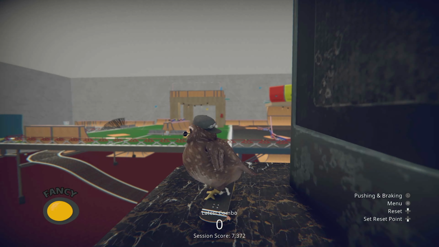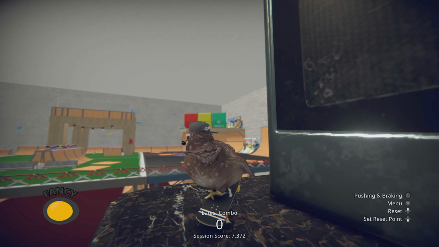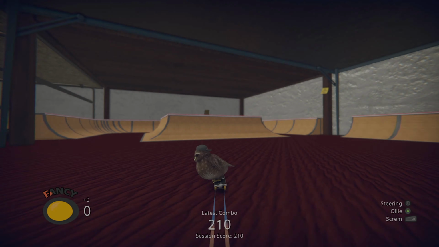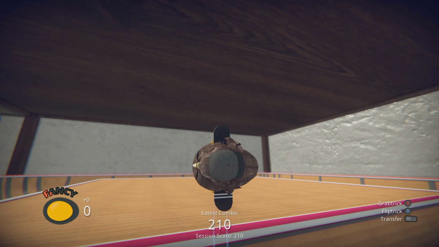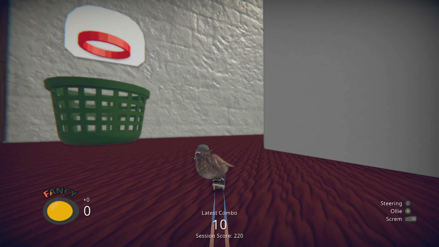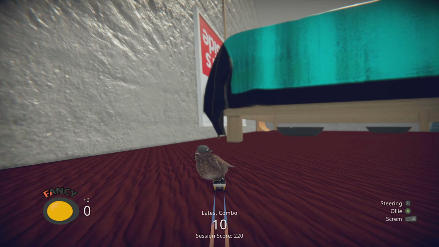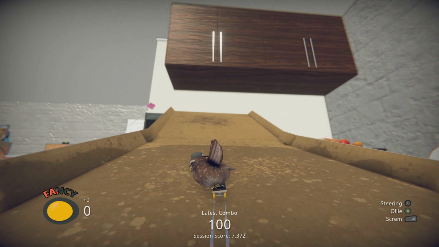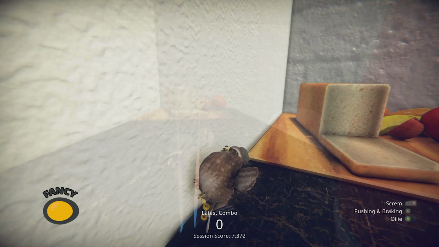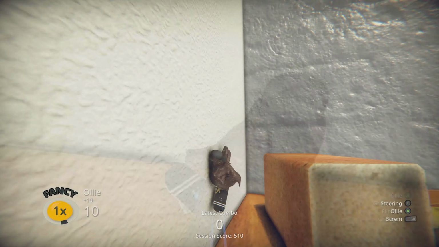Slowly make your way to the tape. The first piece of clothing will be under the ping pong table on some ramps. The second one is behind the bed's leg. For the third, we will cross the pizza bridge from the bed, jump down here, and you will find it behind the bread.